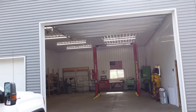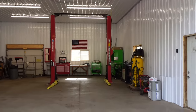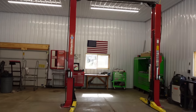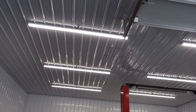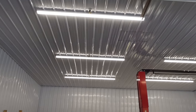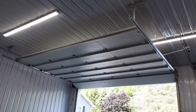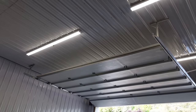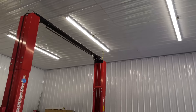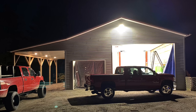The biggest reason why we built this building is because we wanted to install this hoist right here, but while we were at it we decided to add some final touches. We went with the Lift Superstore TLS 12K vehicle hoist. For lighting, I went to Home Depot and asked for the biggest, brightest, most expensive lights to light up a shop — I went with eight eight-foot two-row LED lights, I believe they're 9,600 lumens each. It's super bright, especially at nighttime — if you walked in here from pitch black it's absolutely blinding.